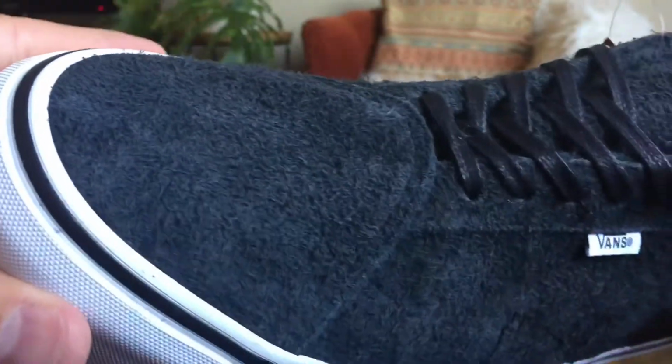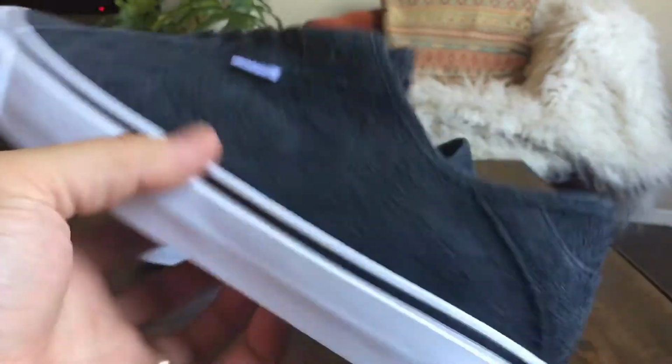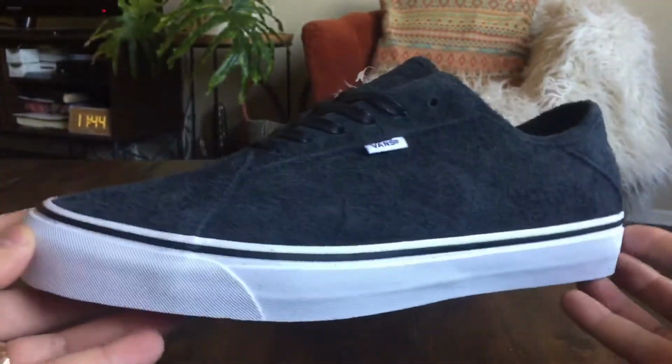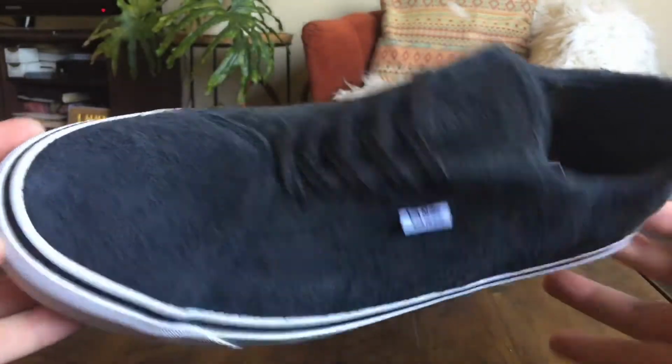But as you can see, these do have some Ultra Cush Lite insoles, so they're the thinner Ultra Cush insoles, not the Pro ones. Also, obviously, the Hairy Suede. This is actually some pretty premium Hairy Suede. Hairy Suede's one of my favorite materials, and it rarely gets seen on a pair of GRs, so I thought that was pretty cool. But really, just the silhouette, what's the idea behind this old school looking model here?